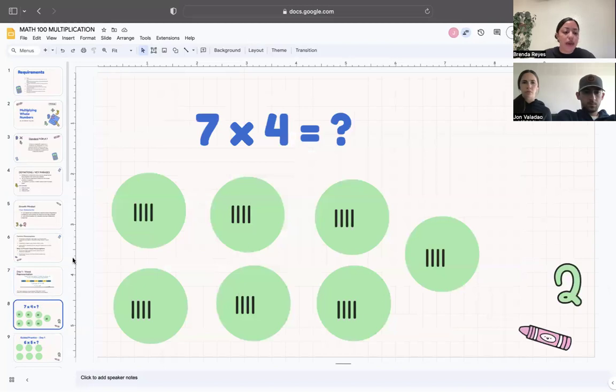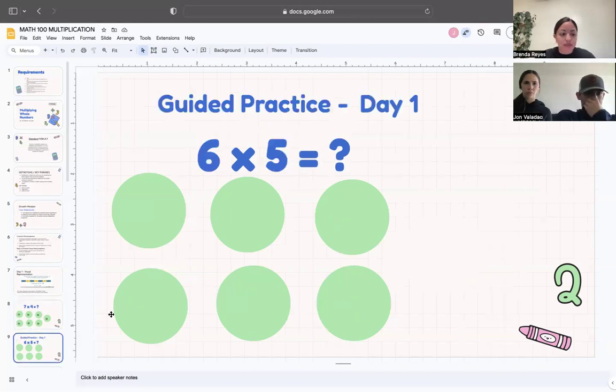So going back to the visual representation, right here we have the same math problem as 7 times 4, but this is a better visual so the kids can see tally marks instead of a number 4. That way they can physically count each line and they can get their answer. So you have 7 groups and there are 4 in each group. If you count all the lines together, you would get 28.